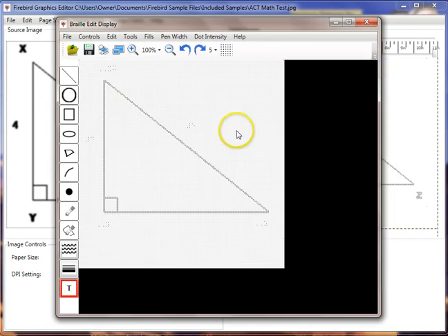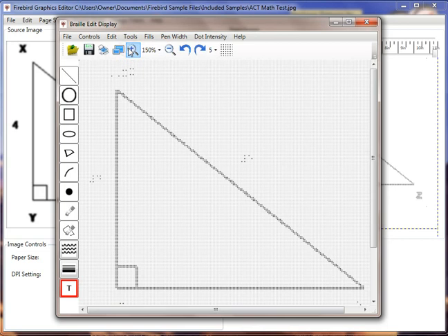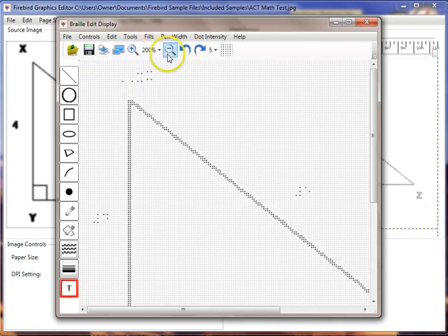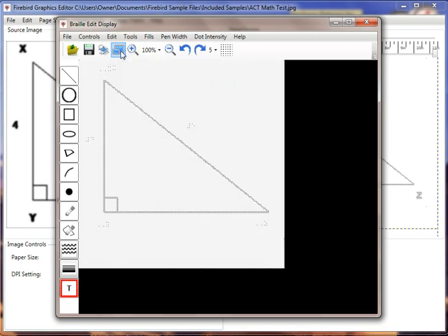These other controls, incidentally, are the zoom. So if you want to zoom in a little bit to get a clearer picture, then you can do that. And this is zoom out, or the drop down will let you go to a specific zoom ratio. And this takes you back to whole screen or full screen. This image is pretty much ready to emboss at this point.